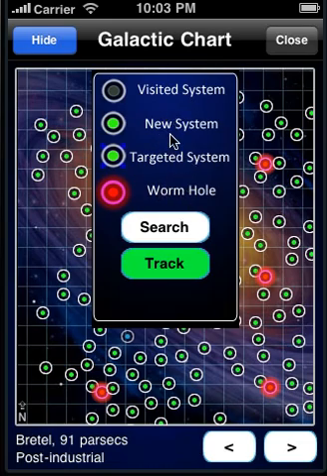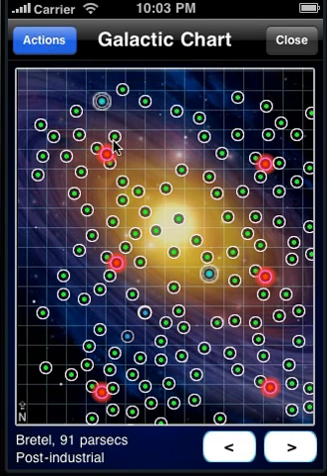This little legend is kind of a nice to have thing. Again, it's not on the current production version of iPhone, but it's on this version, and probably it's a good thing to have, but how it gets implemented doesn't really matter to me. As long as we have search, track, and we've got these buttons, you can select with your finger. It doesn't work well in the iPhone. It doesn't work well in the Android. There's too many dots in too close of an area. So even though the functionality is there, it's crappy, and we haven't gotten it to work well on the iPhone either. So that's it for that.